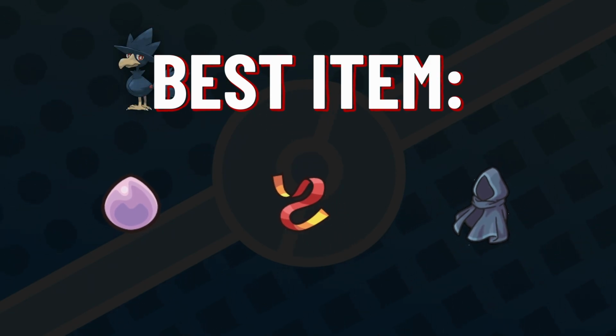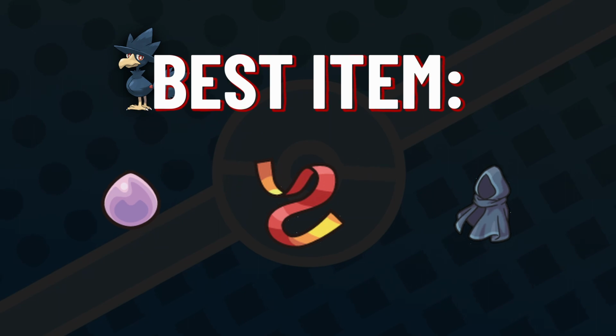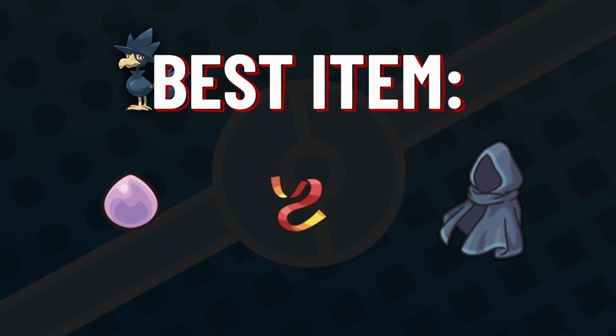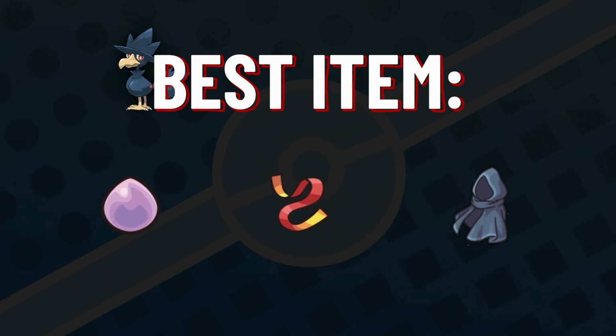Players are split on whether the best item on Murkrow is Eviolite to give it better defensive stats, Focus Sash to make sure it survives one big hit, or Covert Cloak, to make sure it doesn't get disrupted by Fake Out when trying to set up Tailwind. All 3 are strong options, but I personally like Eviolite.